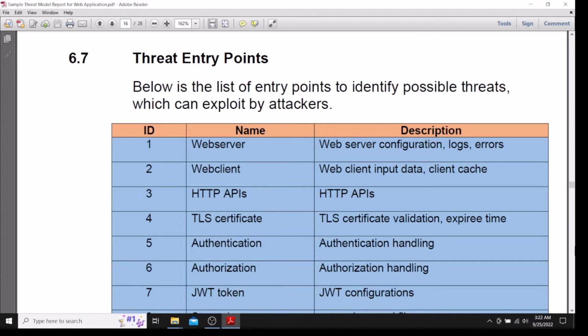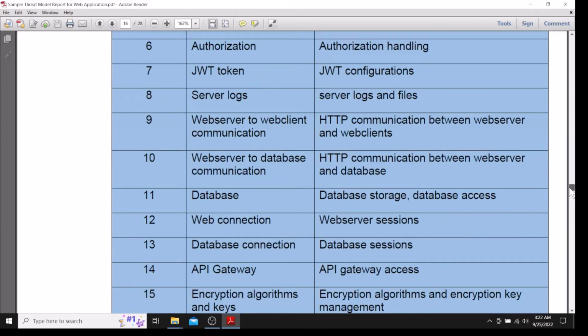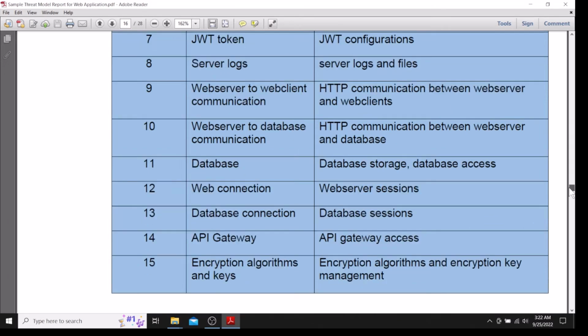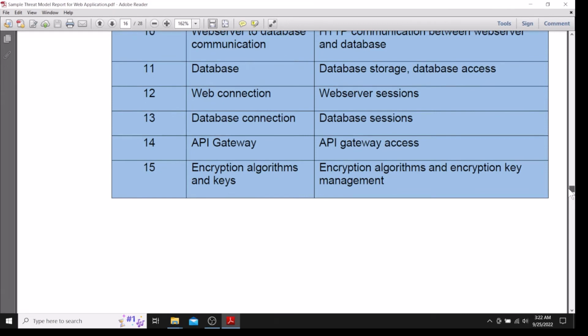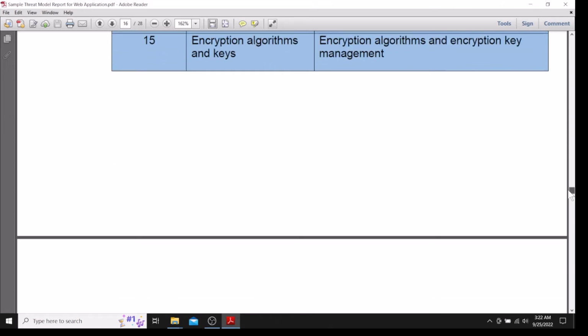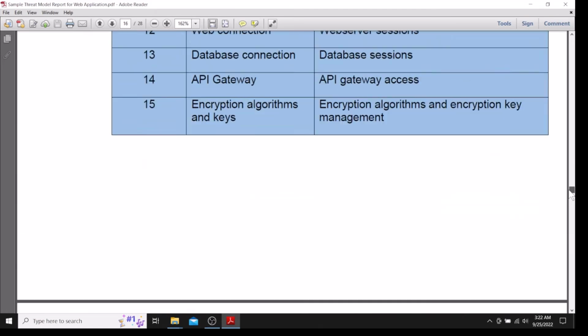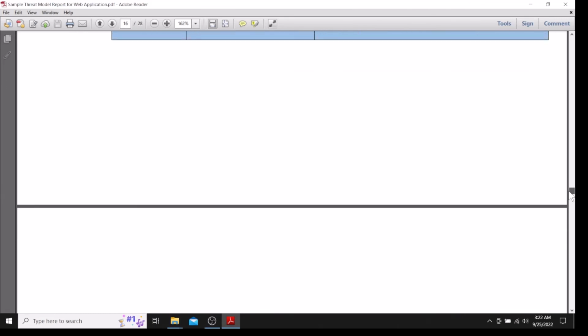Maybe some threats will be on the web server side, web client side, HTTP APIs, TLS certificate, authentication mechanism, authorization mechanism, JWT token, server side logs, web server to web client communication, web server to database communication, database communication, API gateway, encryption algorithms, cryptographic libraries. At least these are all the entry points we need to consider when we execute the threat model.